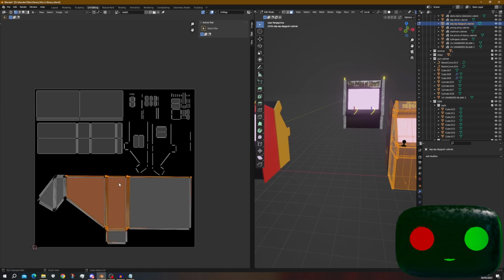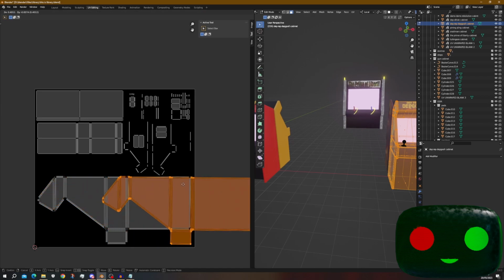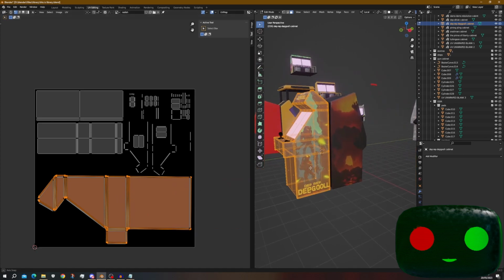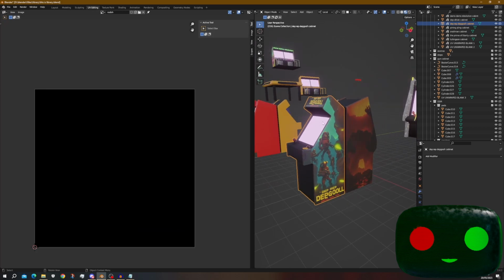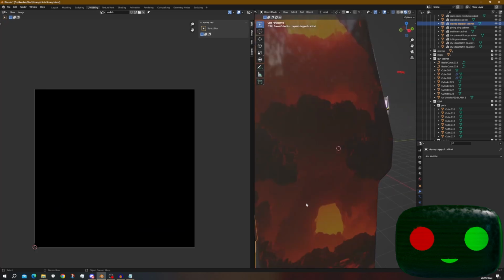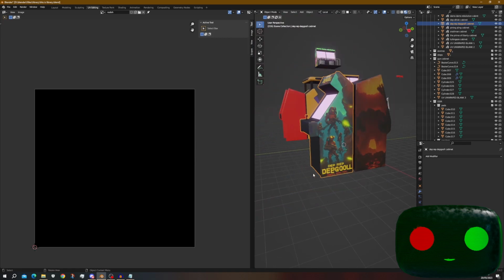For this part, this is two of them on top of each other. That's so both sides are the same. I know I didn't line them up properly, but to be fair, these are stickers on real arcade cabinets. They wouldn't be lined up every time either. Well, they aren't stickers on all of them, but most of them.